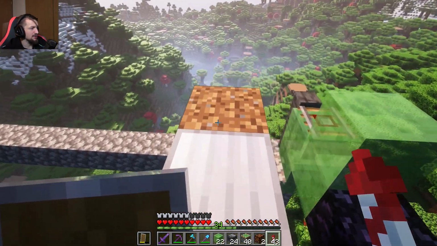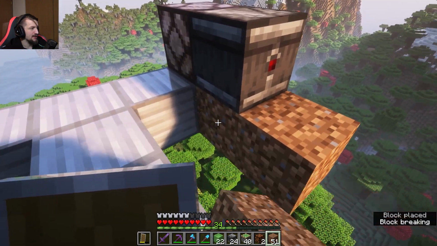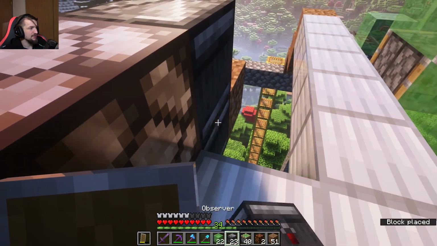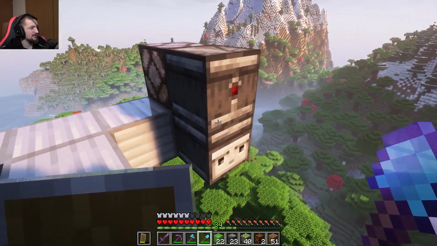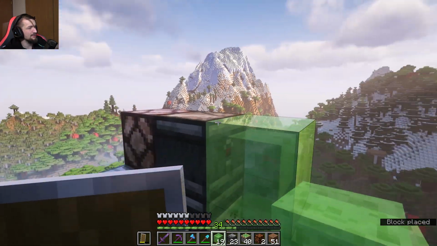Do I have any more dirt? Oh, I do have dirt. Give me the dirt. Yeah, kind of like that. Boom. And now I can place this observer like that, and it should be placed properly. Yes! Yes! It made the flash, but, you know, it's fine. Now we just continue carefully.